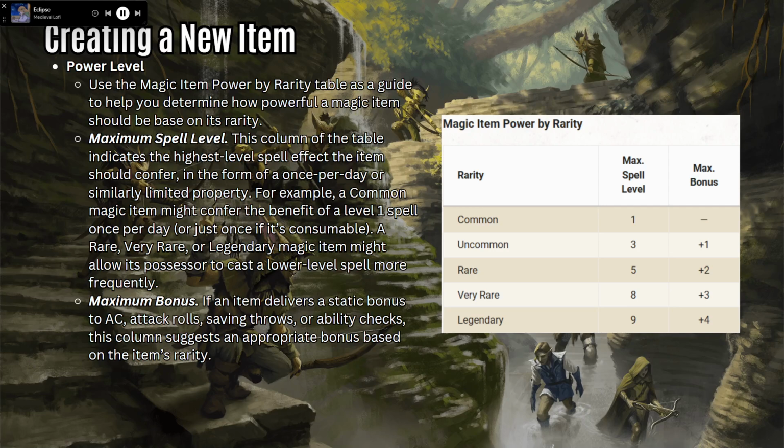So yeah, this is a nice table to keep in reference when determining the power of an item that you're wanting to create. Obviously, not very many items are going to have a +4 bonus. So if you're creating a legendary item with a +4 bonus, that is going to be a very powerful item. So keep that in mind. But yeah, this table is supposed to help determine the power level of an item that you're creating and just give you a small guideline in which to do so.